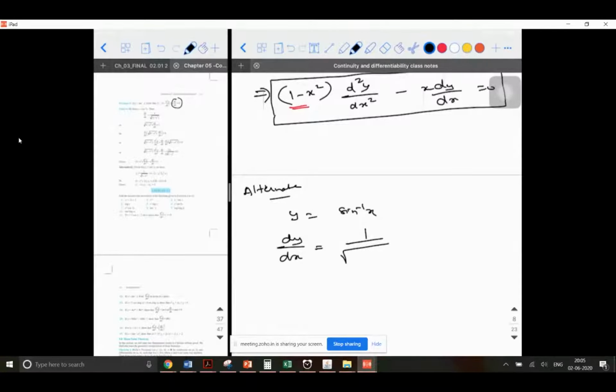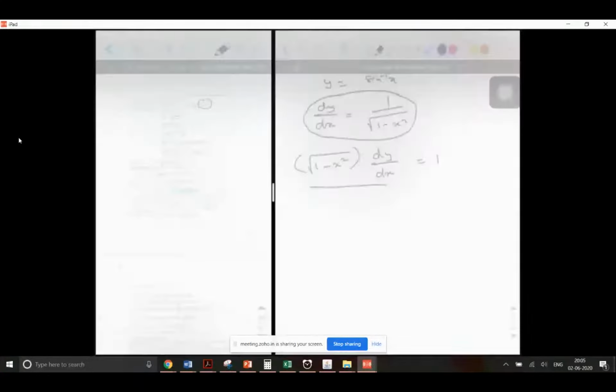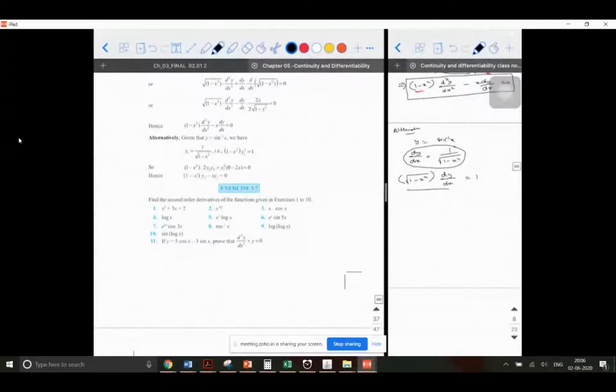Either start differentiating, or what you can do, you can take the root of 1 minus x square to the numerator. Generally, when you have it in the denominator, it's better to bring it to the numerator so that things are easy. Dy by dx is equal to 1. Just apply the UV rule here, solve it. Or else you can start differentiating here also. Anything you do, you should get the same answer. So what I'm trying to conclude here is, there is nothing like one method to a problem. You can solve it in multiple ways. If this is clear, I'll proceed to the next part.